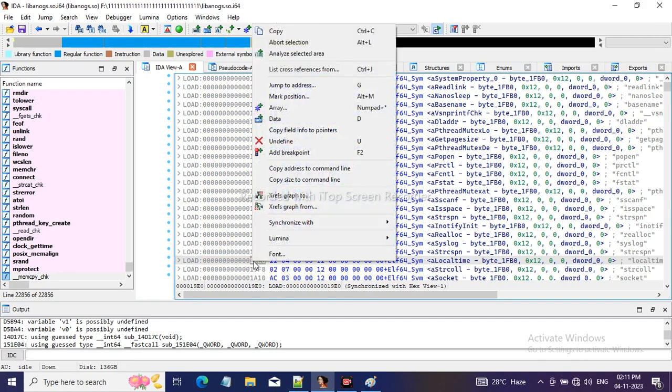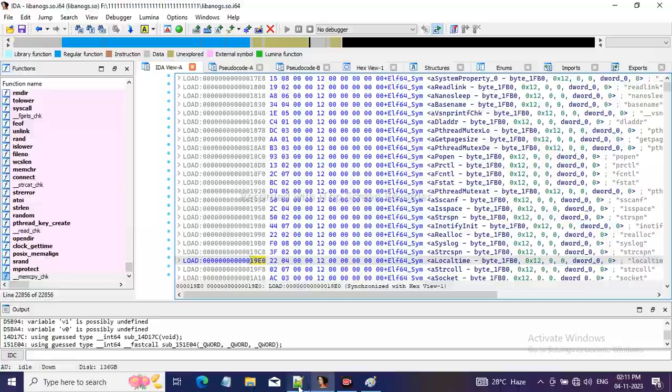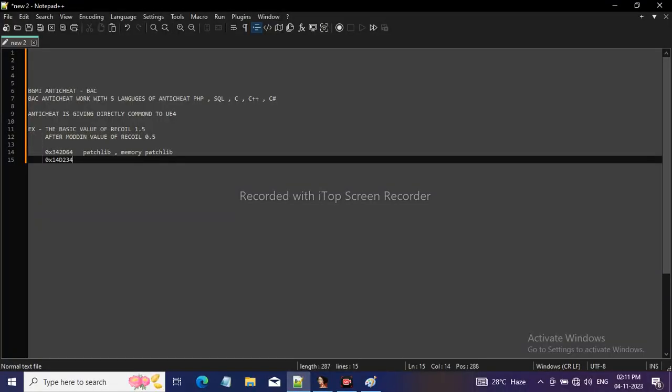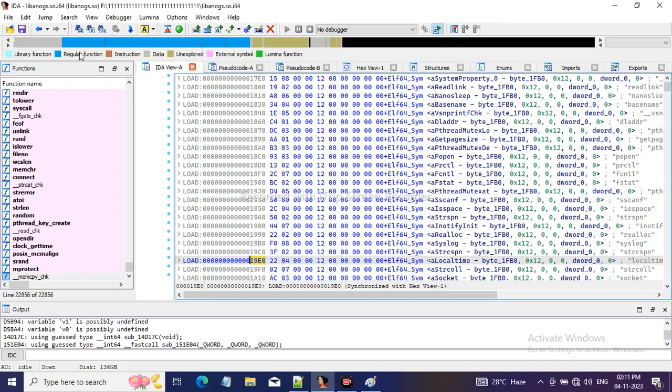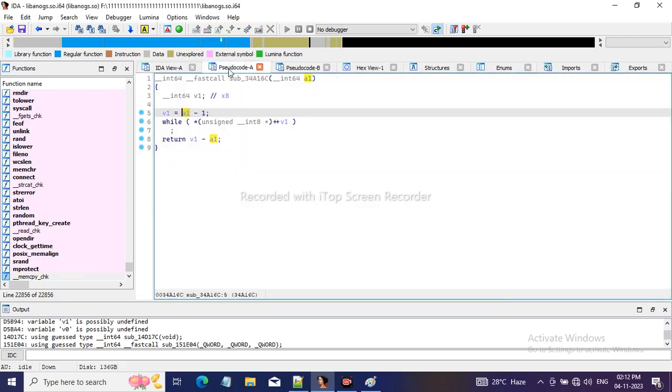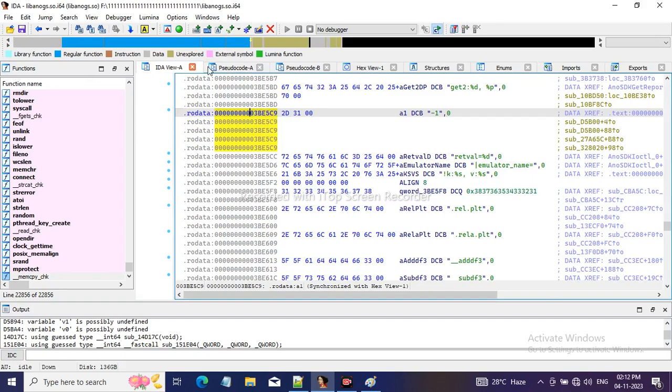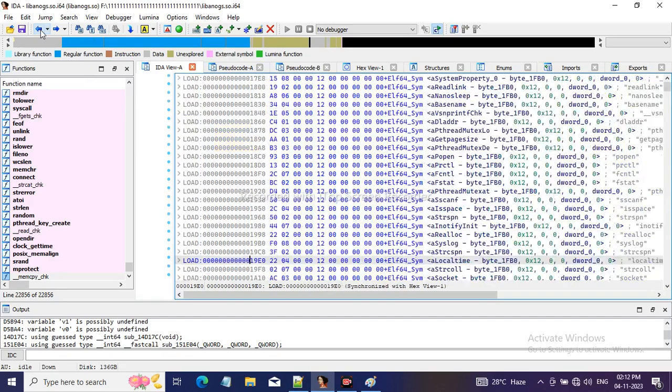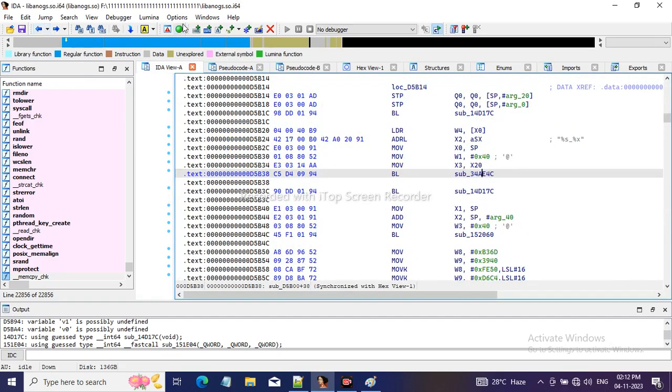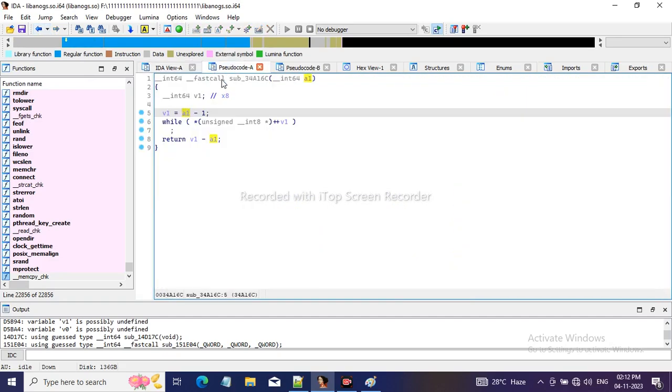Okay, if you select a1, then you will get this as an offset. You will get an offset. You need to use it like this, and when you select a here and double click here, sorry, one second.